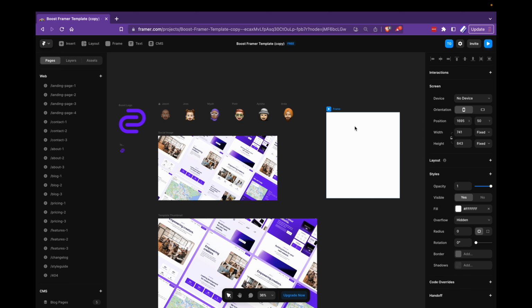And then to the furthermost right here, we have preview. So if we go back to pages here, go to home, we can click preview. We can click preview here, and we're gonna load our website and get a live preview of what it looks like. So you can see here, all the states, everything is interactive and it's just smooth as butter. We can change from responsive to scale to fit.